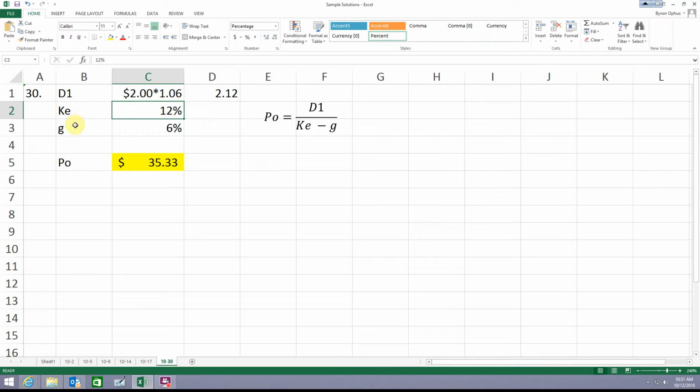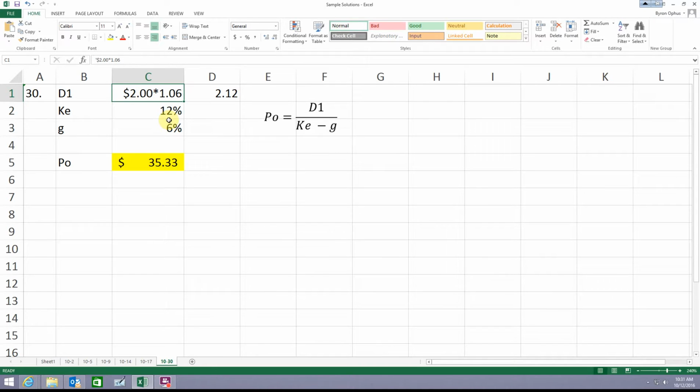So again, I'm going to input some data, and really you can look right across the open page to 329, you'll see the formula that we're going to use is, the price is equal to the dividend divided by the required rate of return minus the growth rate. Okay, so it's a relatively simple algebraic formula that we do have to use in here.